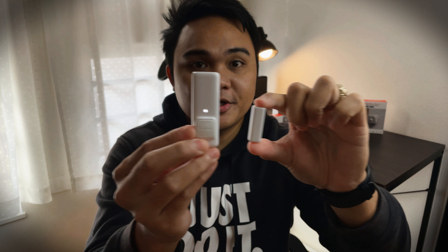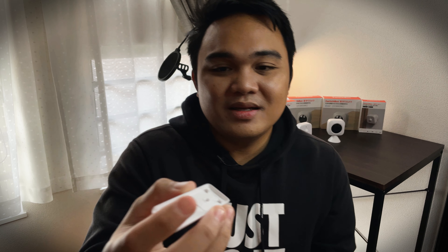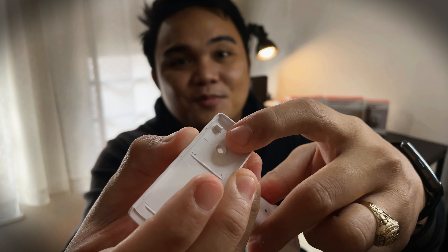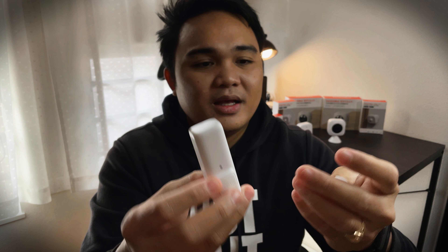When each sensor is triggered, it turns on the light and notifies me and my wife that someone has entered or is using the toilet. There is also a magnetic contact partner — the indicator light activates when you remove it, triggering the sensor. You can use this not just on doors, but also on windows, cabinets, or anything with an open-and-close motion. It is powered by two AAA batteries and lasts a long time. The only con is that the locking tabs on the bottom are quite brittle.